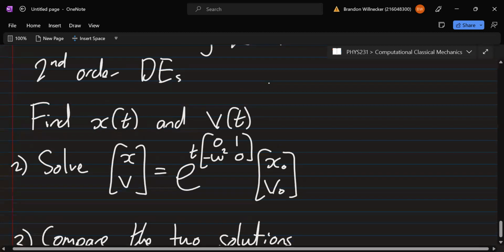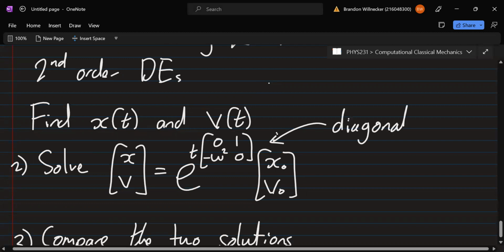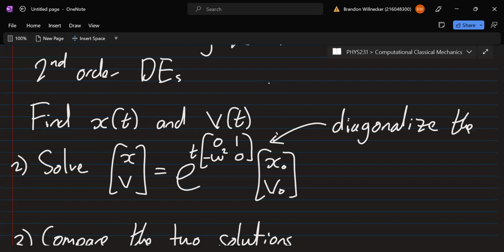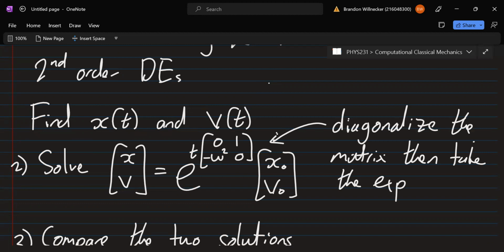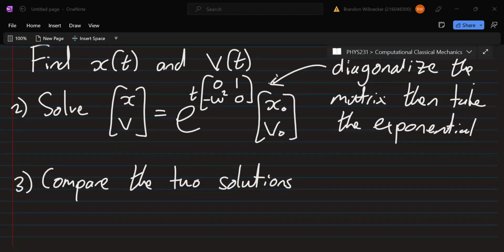Yeah, and then just note for this exponentiation of the matrix, of course, you're going to have to diagonalize it. So whenever we take functions of matrices, we need to diagonalize the matrix, then take the exponential. Okay, so I will provide the full working as a PDF on the Learn page. Yeah, but first try it out for yourself, and then you can take a look at the solutions.